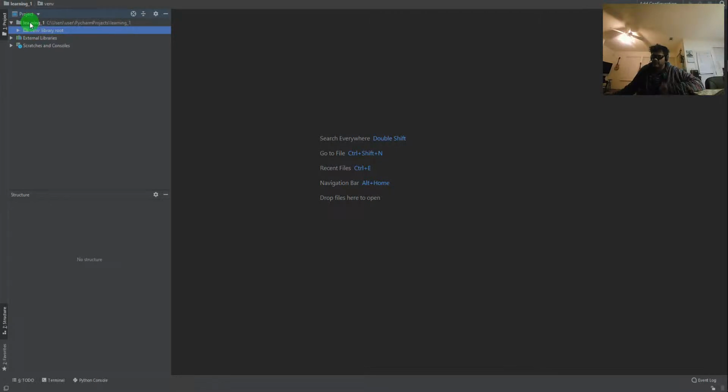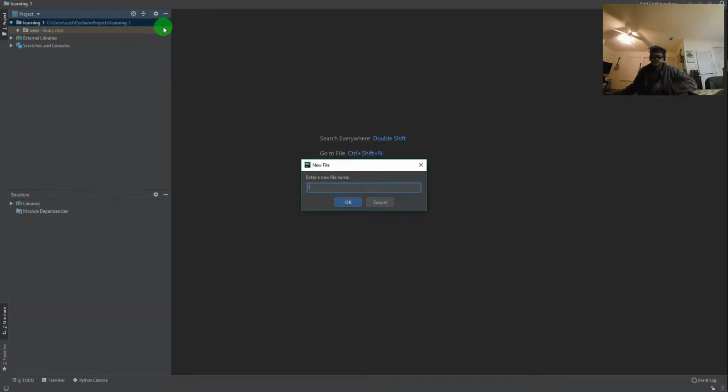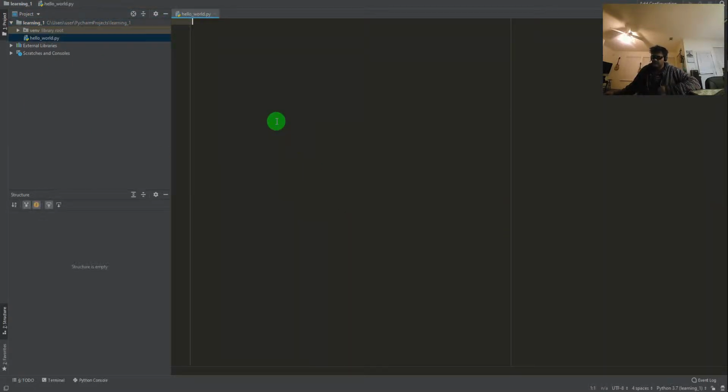Leave that closed. I'm going to highlight the name of the project, right-click on it, and say New, and then File. The file that I'm creating must end with a .py. So I'm going to call it helloworld.py. To do a print statement, keep the word print lowercase. In Python 2, you type space, but in Python 3, you say print, open parentheses, put a quotation mark, hello world. Type what you want to type. Now you have your script typed.